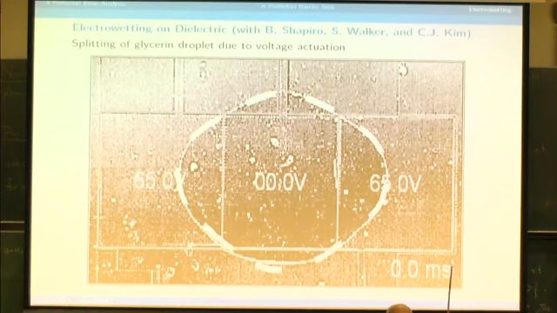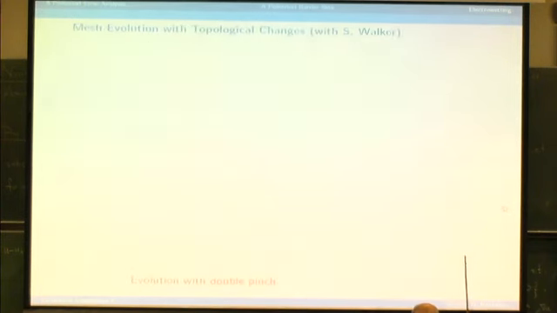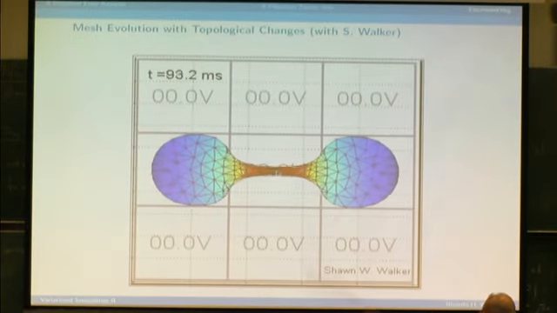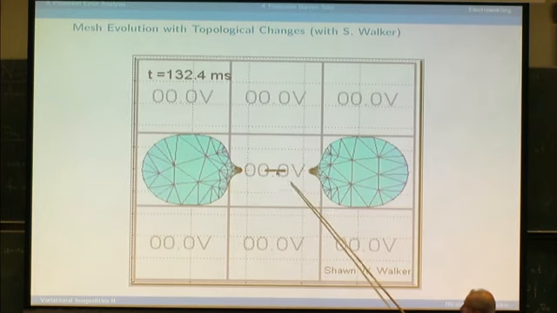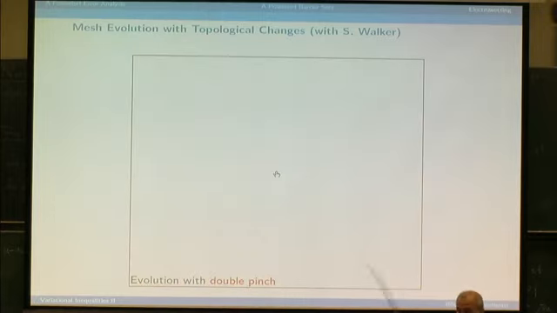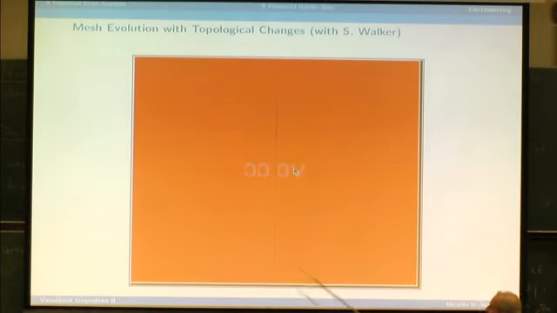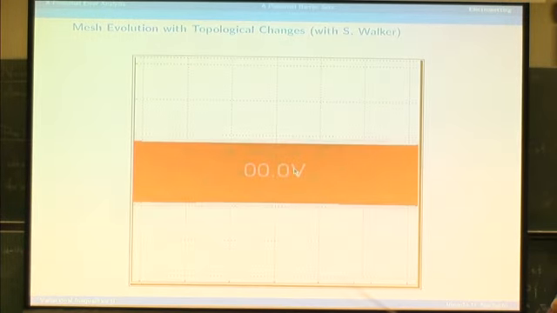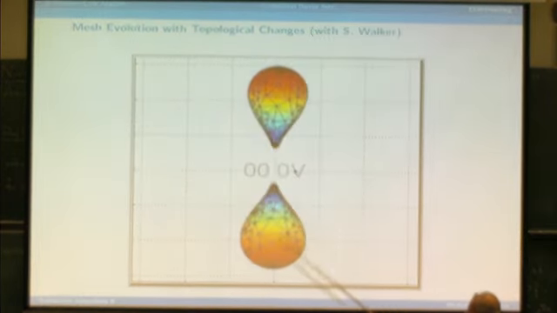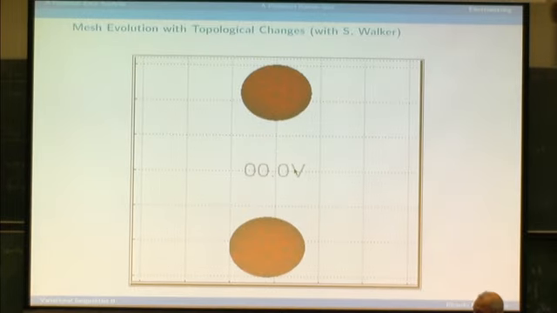And to conclude, let me show you a couple of meshes. So here is the previous experiment where the meshes are deforming, and there is a topological change. And depending on how you define the topological change, you may have satellite drops, as you see here forming in the middle. So let me see if I have, here you have a zoom of the region in the middle where there is this topological change. So this is the drop that forms first, and because of inertia, that's why I wanted to include it, there is a second topological change.